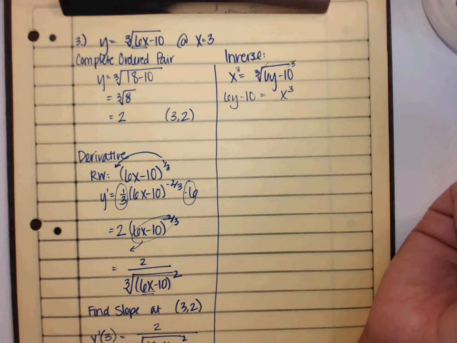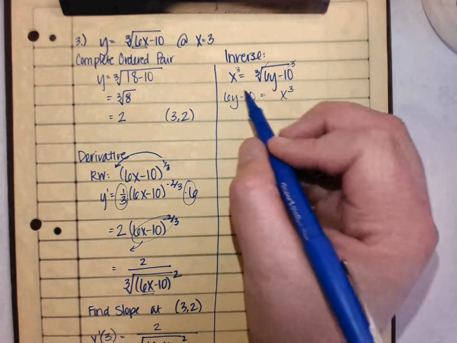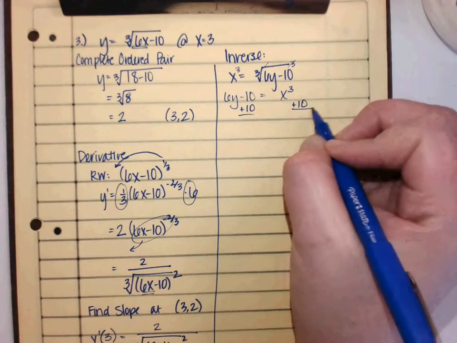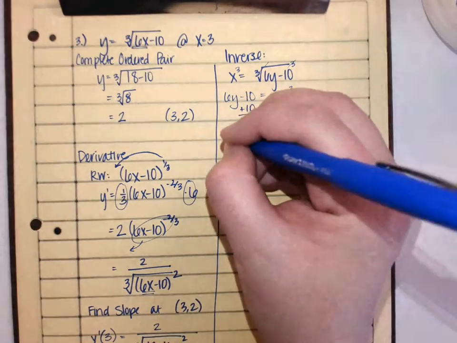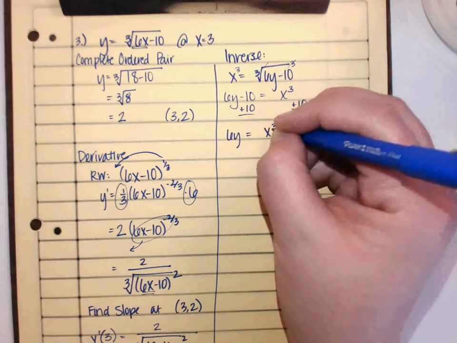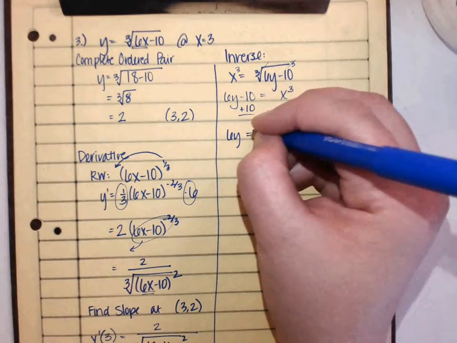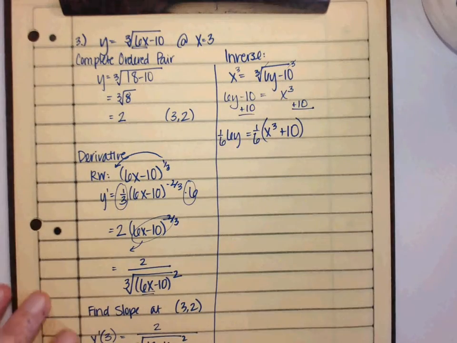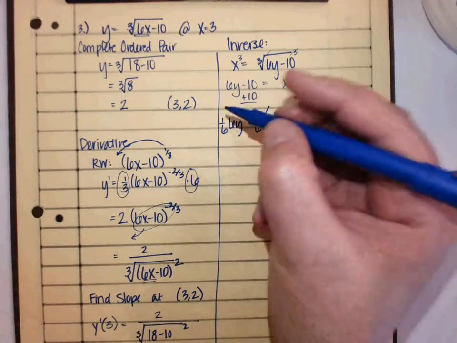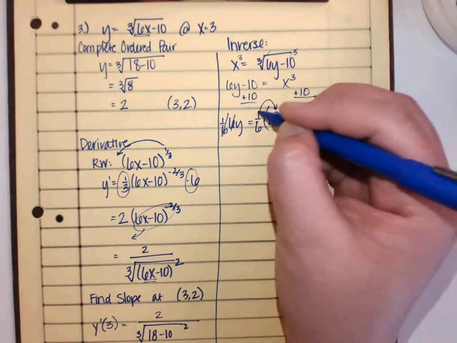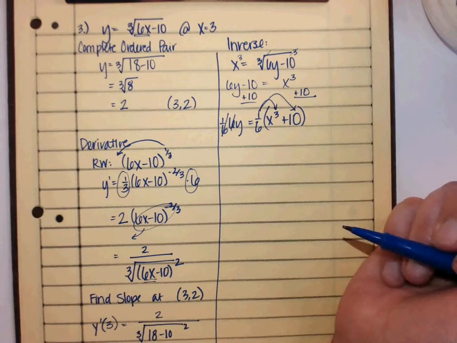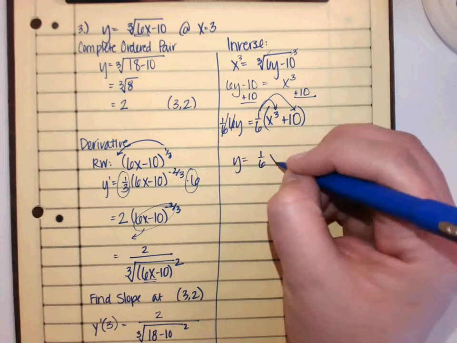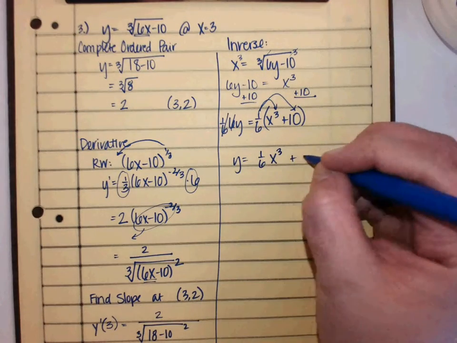Okay, so I need to get rid of the minus 10. How do I do it though? Plus the 10. So it's x cubed plus 10 and then divide by 6. Now I'm going to multiply by a 6th instead, but we're fine with that, it's the same, right? Why do you want to multiply by 6? Because I'm going to distribute it. I just think to me that looks easier, but you could do it either way. So a 6th of x cubed is a 6th x cubed. Just leave that alone. And then a 6th of 10 is 10/6.